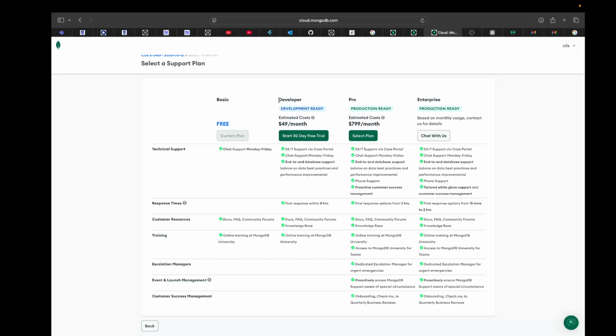I guess anything which is a developer version, or I believe something which is basic could help as well, but probably when the load gets higher, you might want to shift to a developer version and the rest of the things will remain the same. You just have to upgrade to a developer version. You will still use the same connection string and everything else goes the same. You just have to add a credit card or a payment method and start using that.